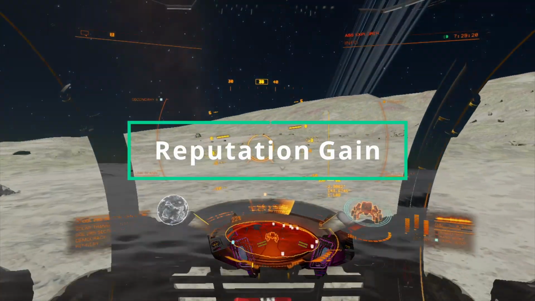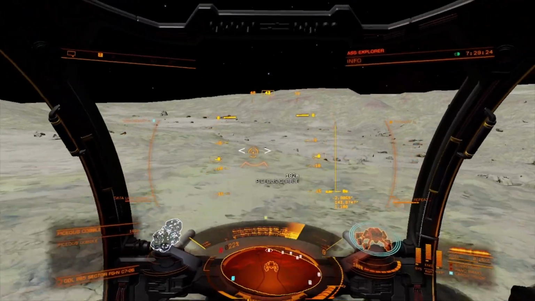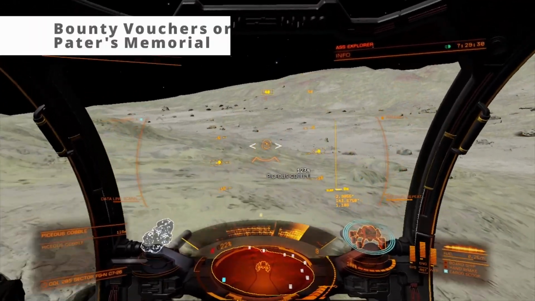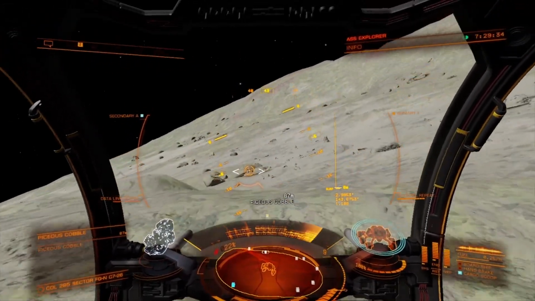The reputation gain is much the same as with a lot of engineers. All you need to do is craft modules, and then what you'll need to do for Juri is hand in your bounty vouchers or combat bonds to Peter's Memorial.